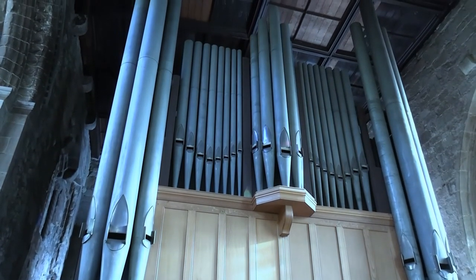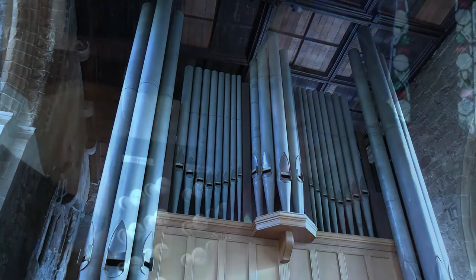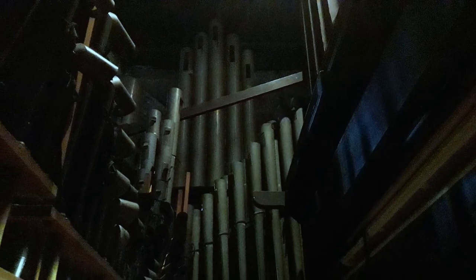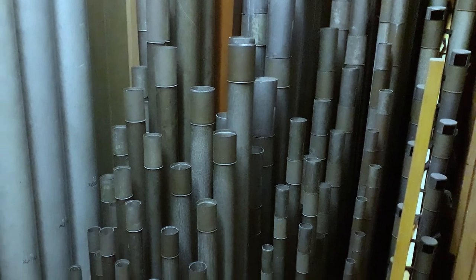She insisted totally on remaining anonymous, so we weren't even able to commemorate her generous gift. It's interesting to note that some of the pipework from the Samuel Green organ of 1793 has actually been used in the restoration and in the early building of this organ. It really should last at least another 100 years, and we're looking forward to seeing that — though I wish I could be around to see it.